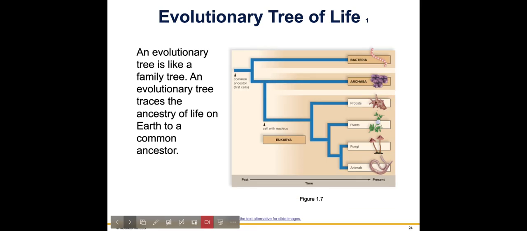We can model some of this evolutionary timeline by making a tree of life. And this evolutionary tree is really a family tree. It traces back the ancestry to a common ancestor. And then we see split offs that are because of these emergent properties, these new things that happened as an adaptation and then changed what our end result was. So we see there's a common ancestor and there's a split to bacteria and archaea. From archaea, it's a split to eukarya. And then that's a split to protists, which are different than plants, which are different than fungus, which are different than animals.